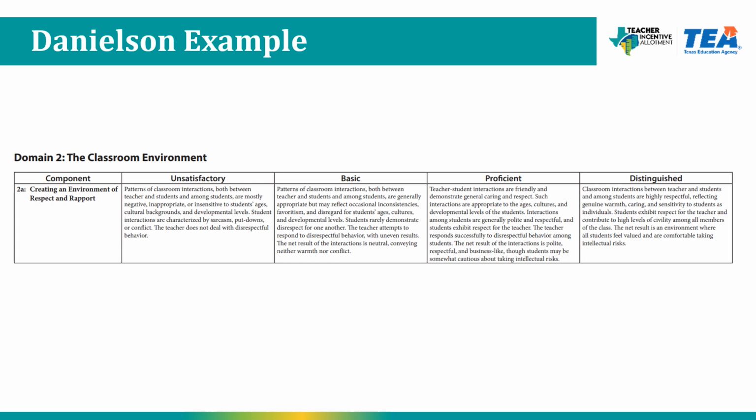The Danielson rubric is also an example that represents best practice. What the teacher is doing at each level of teacher effectiveness is described within the rubric. This rubric has 4 levels of effectiveness. Please note there is no requirement regarding the number of levels of teacher effectiveness that must be included within the rubric.